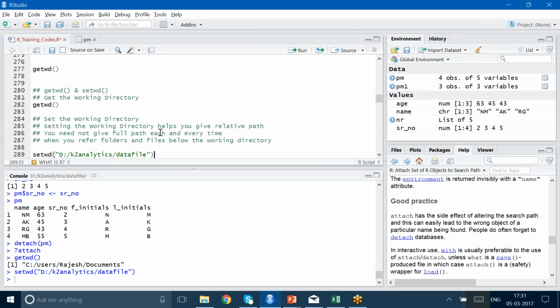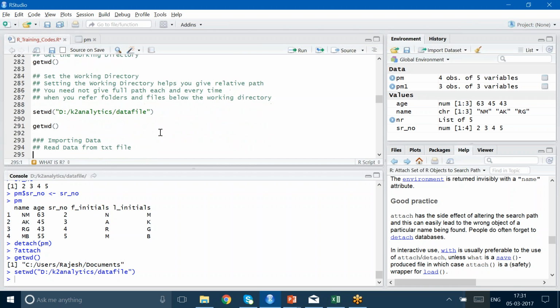I can simply say abc.csv, and abc.csv will automatically mean the working directory folder. I'm referring to a file in that folder path. That is the advantage of setting a working directory. So first step, we have done the working directory set.